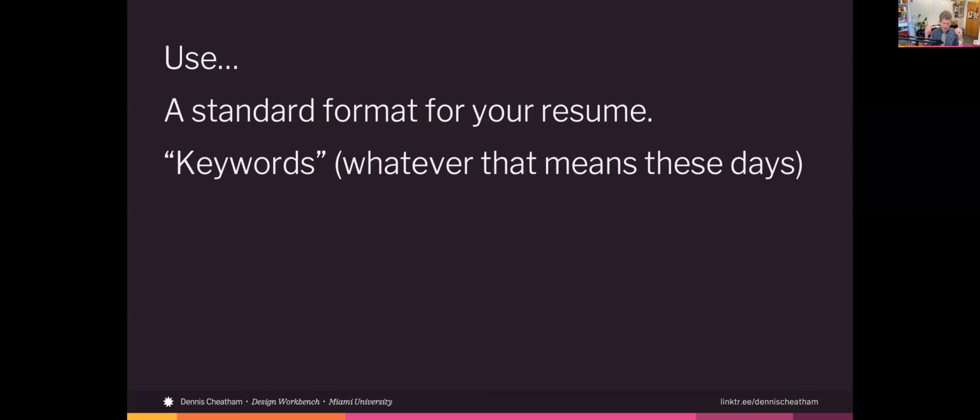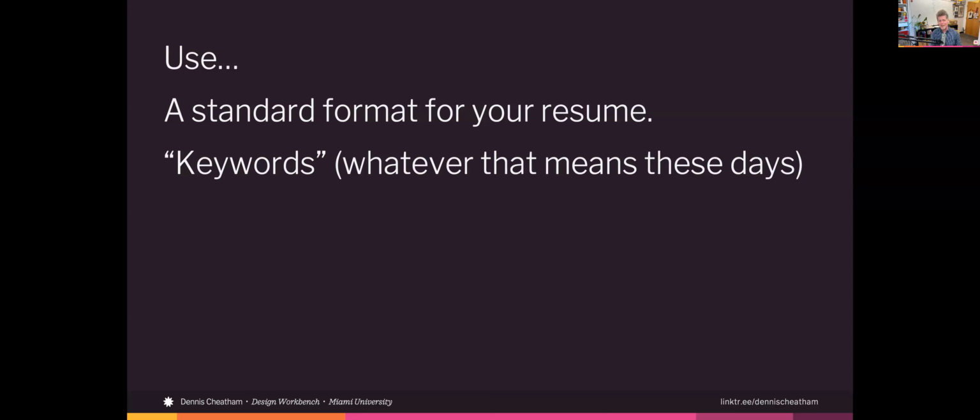So, advice for you, and what I've learned through doing some of this research: use a standard format for your resume, or at least design it cleanly with headlines and subheads in ways that these tools can scan and grab that content. They're getting better at more specialized design, but you'll have the greatest level of success if you're designing more of a standard format.